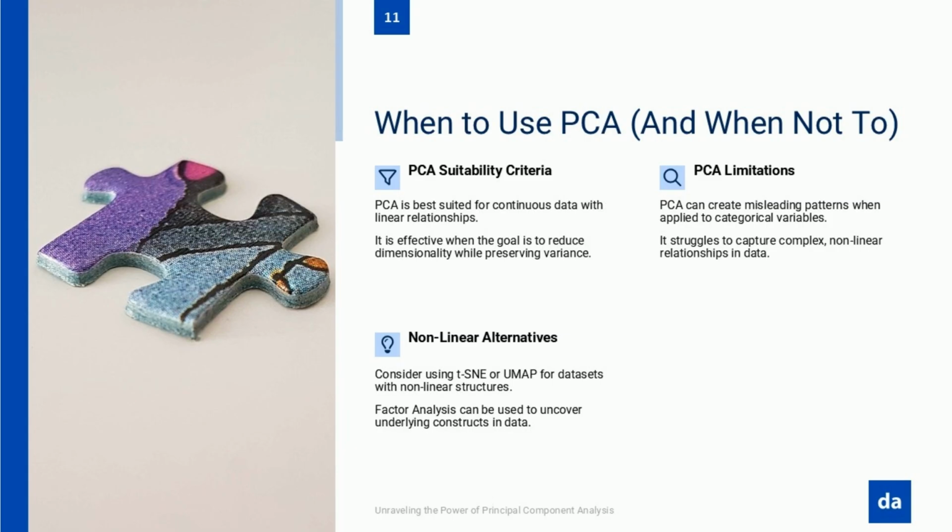For exploratory analysis of continuous variables with approximately linear relationships, PCA remains an excellent starting point. When working with categorical data or complex nonlinear patterns, techniques like t-SNE, UMAP, or autoencoders will likely yield more meaningful results. And when you need to identify latent factors with clear interpretations, factor analysis often provides the clearest path forward.